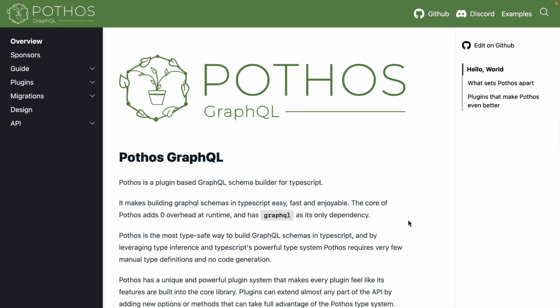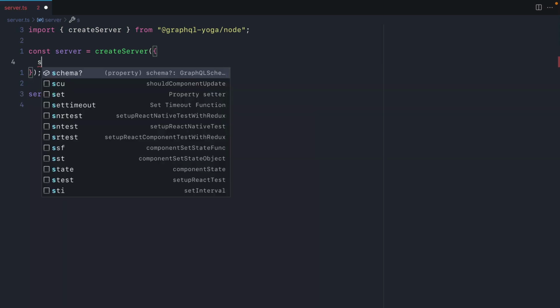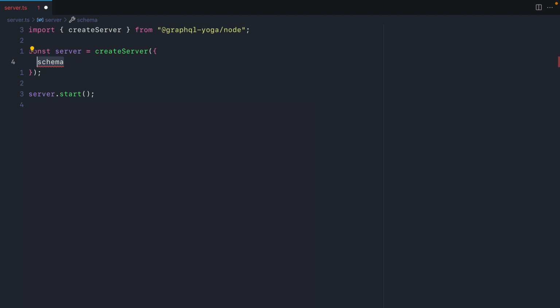We've previously looked at using the schema-first approach, but in this video we'll use code to define our GraphQL schema and the resolvers to build our server. Pothos is just a schema builder, so we'll need a GraphQL server in order to serve that schema. In this video we'll be using GraphQL Yoga, and with GraphQL Yoga we'll pass it the required schema, but instead this schema will be built using code. No longer will we provide the type definitions and resolvers.